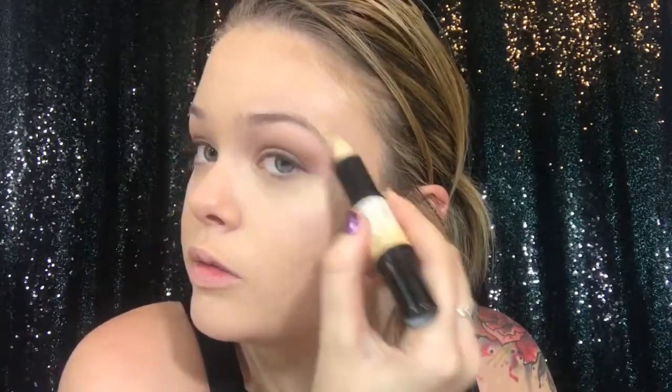And once again, I'm using the same kabuki brush, and we're just going to use circular motions to buff this out. And then I'm just going to go on with some of the NYX Wonder Stick just to deepen it up, because I am extra. A little underneath the lip, just to contour your lip. And then I'm using the highlighting part right here on the tops of my cheeks in a C. And you want to put this where it would naturally hit you, so on your nose and your lip.